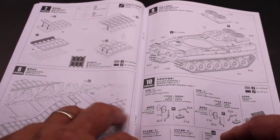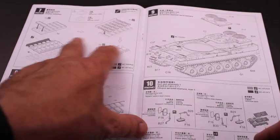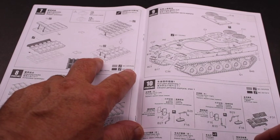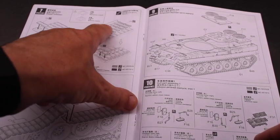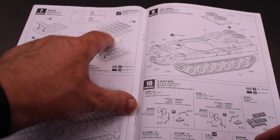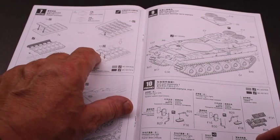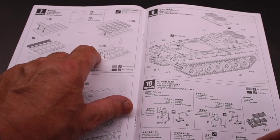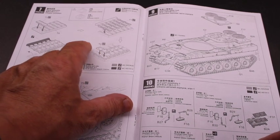Tracks are a multi-stage track setup that Ming is pretty predictable at doing. They go together pretty simply. One of the things to pay attention to — they don't tell you in the instructions, but you can see it — is you don't want to break this part off. It helps line it up. Then after you glue this together, or just pop it in and hope it holds, which is how they tell you to do it, then you can break it off after that.